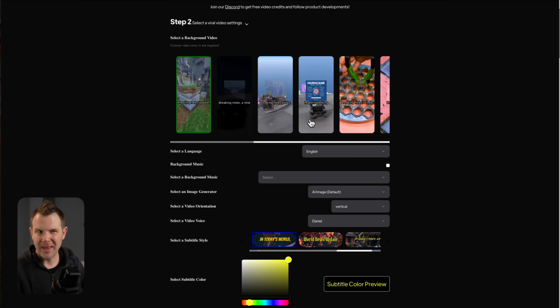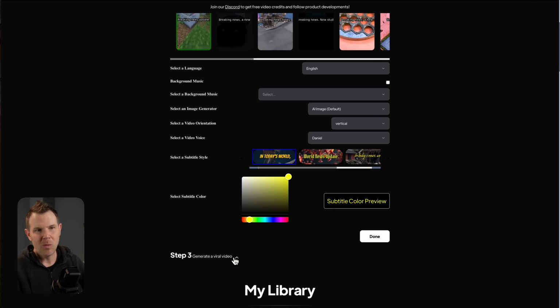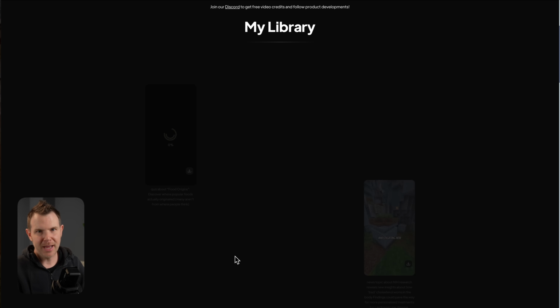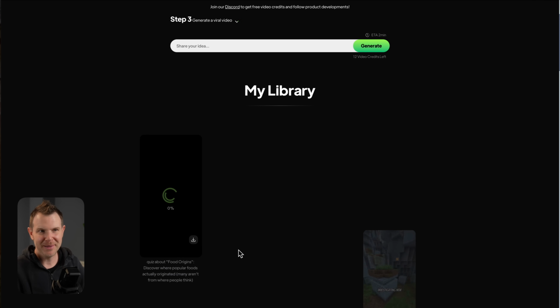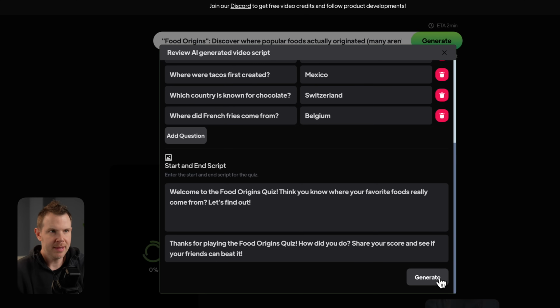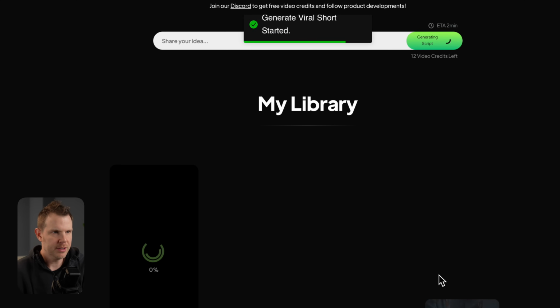And one more thing, while I'm enduring some difficulties, I might as well gripe about this. When I'm moving from step 2 to clicking on step 3, watch what happens here. It goes all the way off of the screen. That's a little irritating. I just have to scroll up to get there, but still, that shouldn't happen, right? All right, once again, regenerating this video, the script and everything looked pretty good.